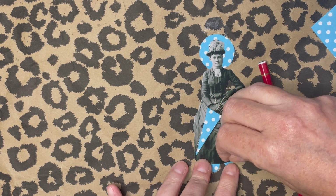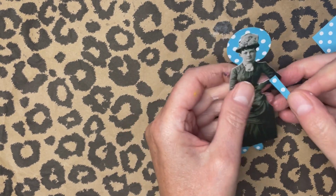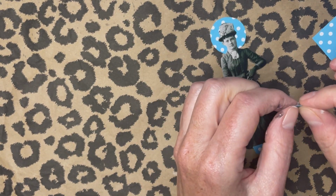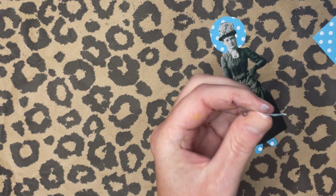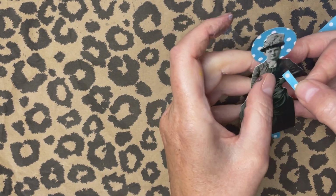I am using Scotch Create permanent glue stick to hold on this paper and in many of these other demonstrations that I do in this video. I'm very pleased with this glue stick. Highly recommend.